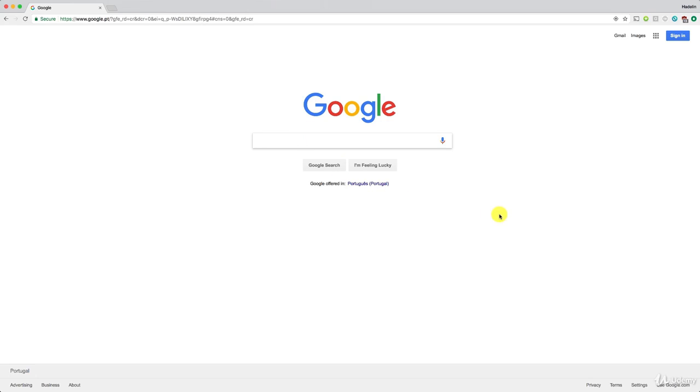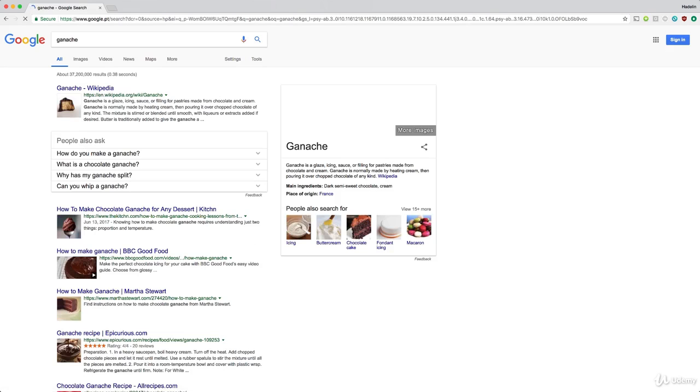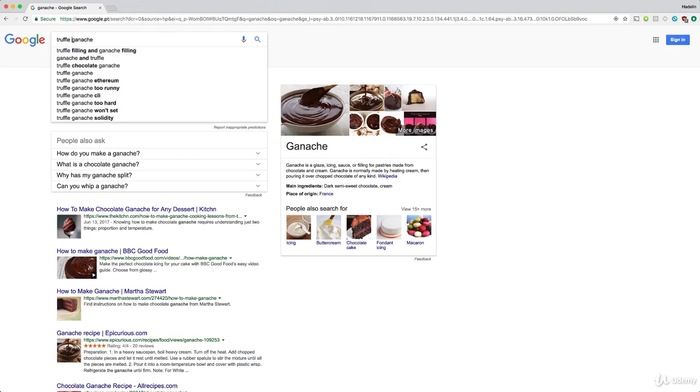So if you like chocolate, you will have problem finding Ganache by just typing Ganache here, because indeed that's how Ganache is spelled. That's what we want to download, but you'll only find some Ganache, which is a glazed icing sauce for pastries, which of course is not what we want to get. Even if I really like chocolate, we will have something else on the menu today. And this something else is truffle with chocolate.